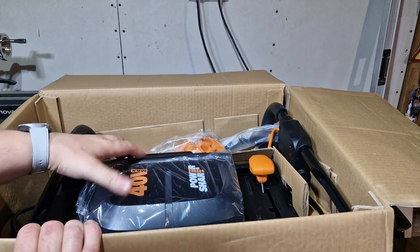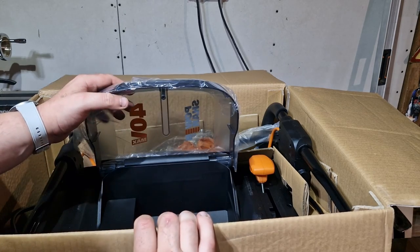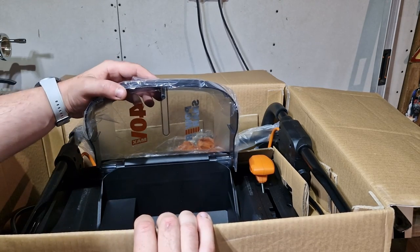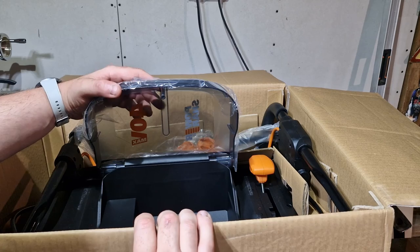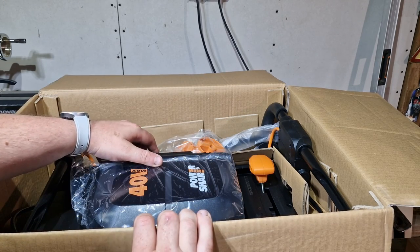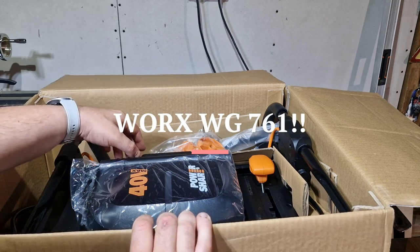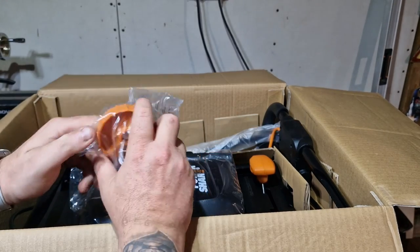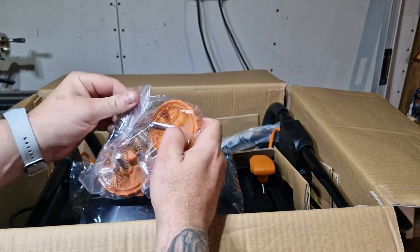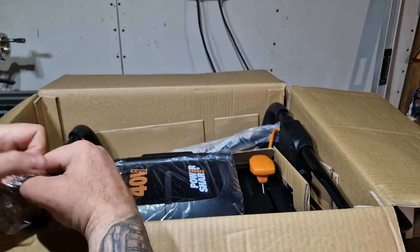the battery compartment. You'll see in here it's got the standard flip-up battery compartment. You don't have a notable safety key in here that I can see. You obviously see on the WG730, the W749, and the Worx WG761. You've got these pretty cool twist knobs. These are going to be for adjustments on the handles, up or lower, I'm not sure.